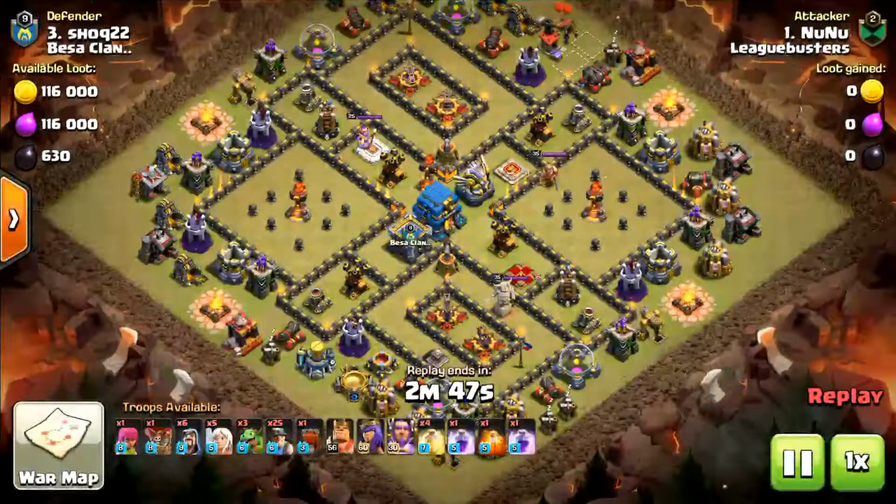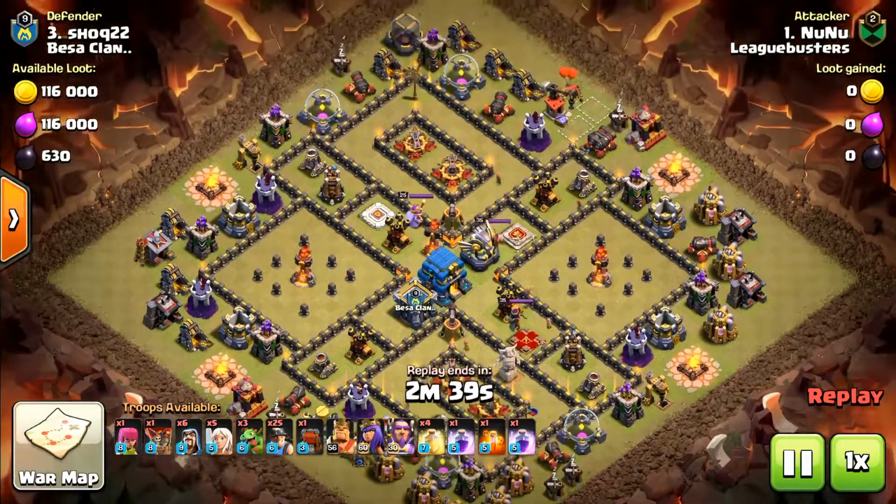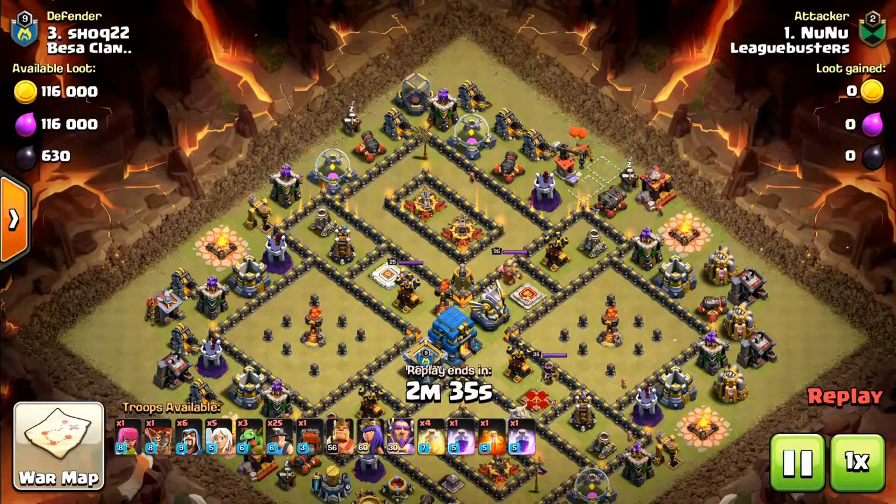And let's go ahead and get into the fourth war recap here. So we've got Nunu over here. He's going to be taking the Queen Walk, or no, sorry, not a Queen Walk. He's just taking a naked, oh no, it is Queen Walk. I'm blind. He's taking a Queen Walk with miners.